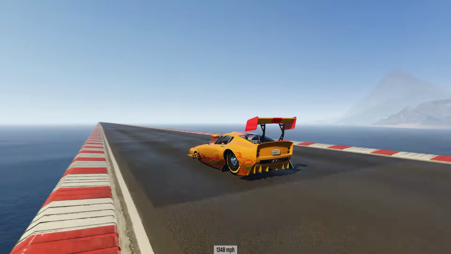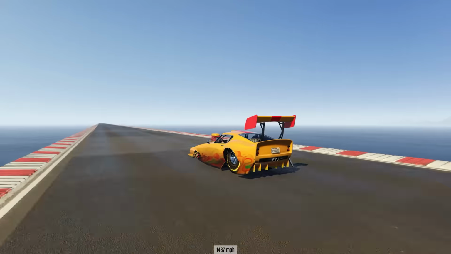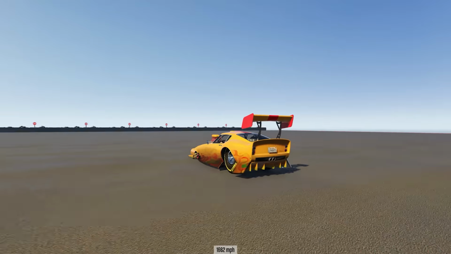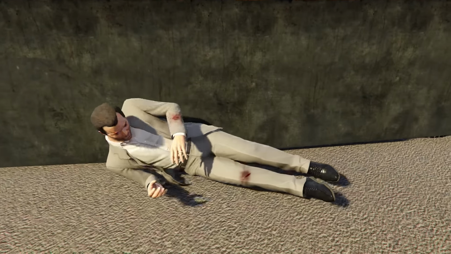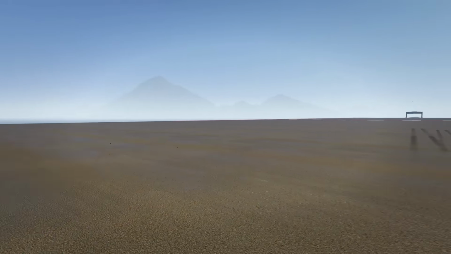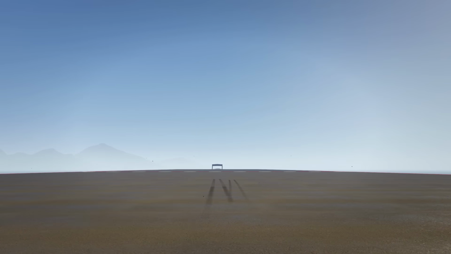Even more power. All the power in the world. 1400, 1500, 1600. This is looking good, guys. Can we reach it? Oh, no. Again, we topped out at 1660 miles an hour. Exactly the same speed. Oh, and what has happened to our car again?